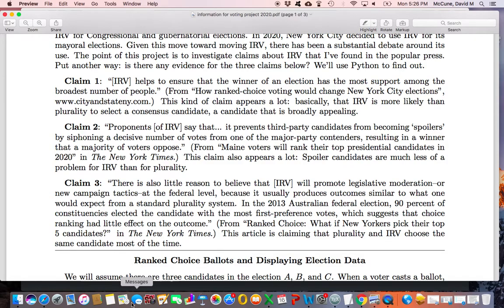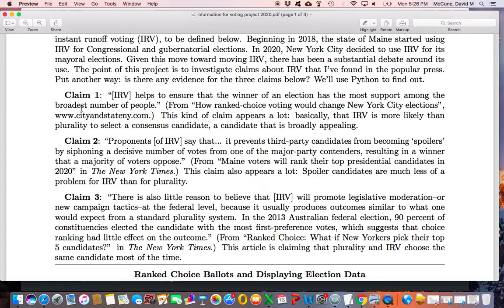To investigate these claims, and there are many others, I just picked out 3 of them. To investigate claims like this from a theoretical perspective involves a lot of math, math that is sort of beyond what you would learn as an undergraduate math major here. And most of you are not undergraduate math majors. But I just want to emphasize, these are difficult problems. If you want to try to verify from a theoretical standpoint that 90% of the time the 2 methods agree, that's a difficult problem.